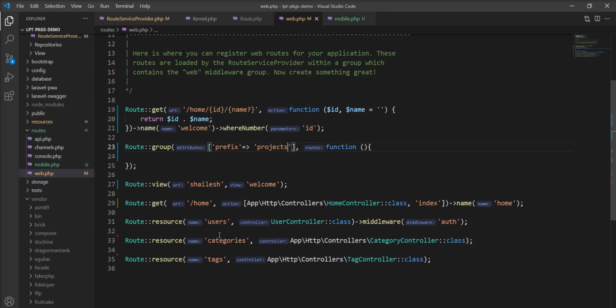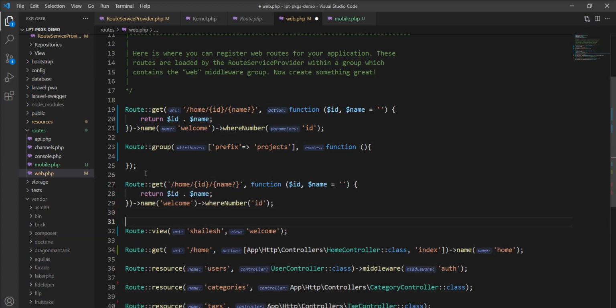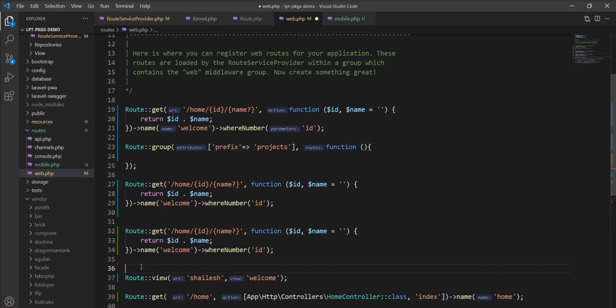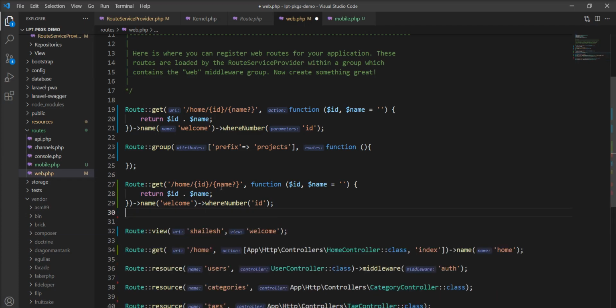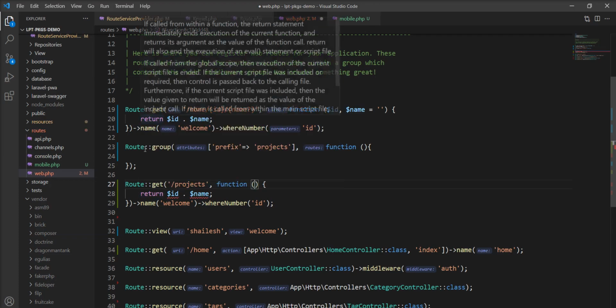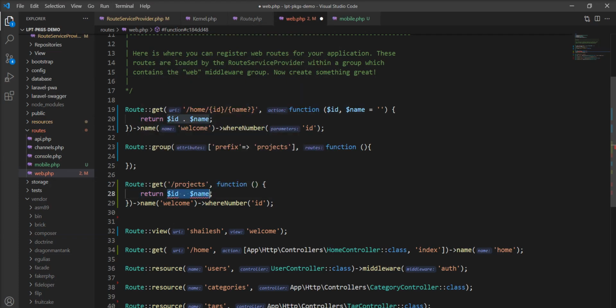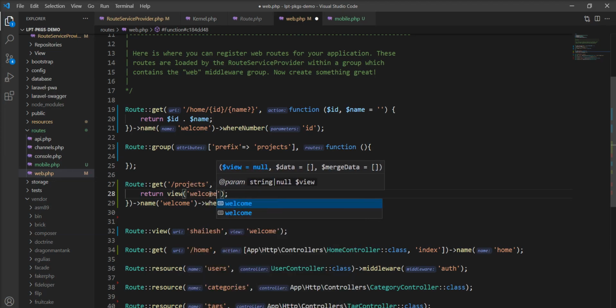projects. First of all, why do we need this prefix? For example, I have lots of routes. Let me show. I have a route with projects. Let's remove this and let me return view welcome.